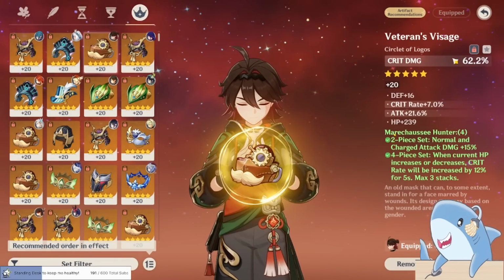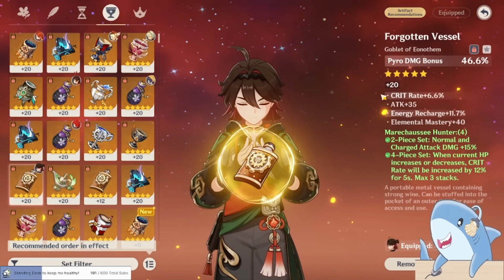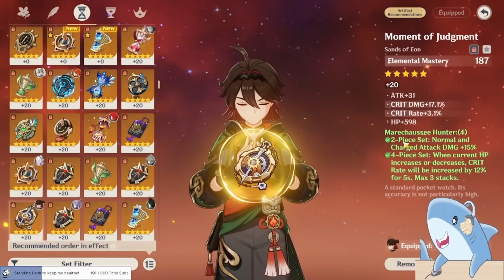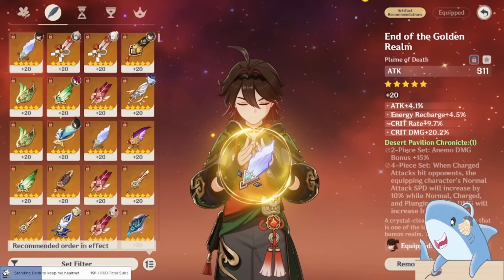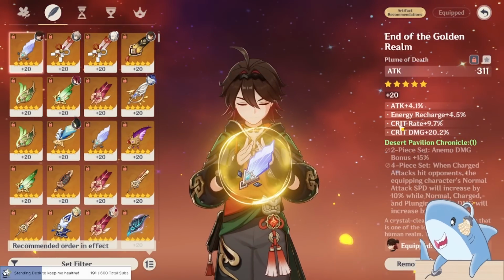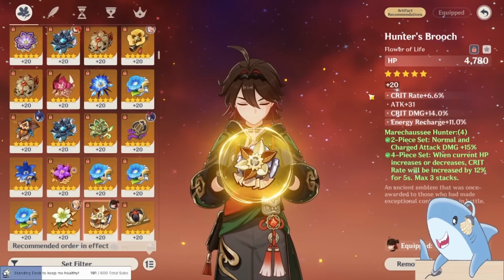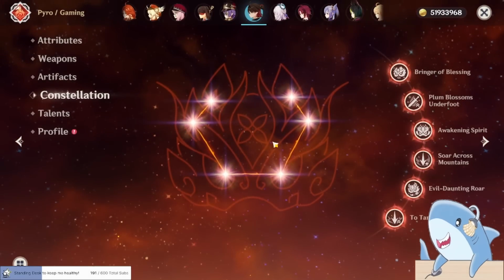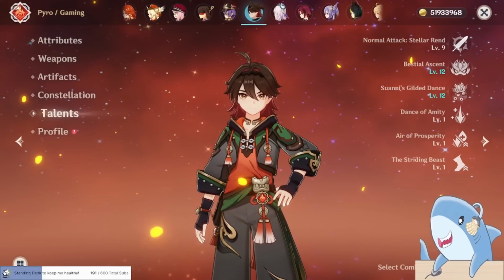He's got a crit damage headpiece with crit rate and 21% attack, a pyro damage goblet with crit rate, energy recharge, and elemental mastery, an elemental mastery sands with crit damage and crit rate, a feather, which is an off piece that has attack percent, energy recharge, and almost 10% crit rate and 20% crit damage. And then for his flower, he's got crit rate, crit damage, and energy recharge. He is Constellation 6, and his talents are 9, 12, 12.